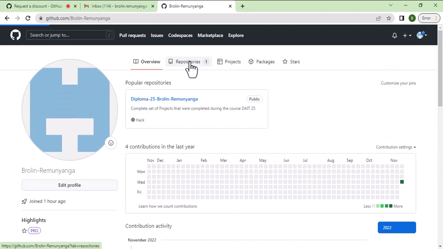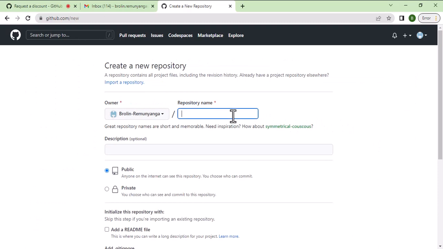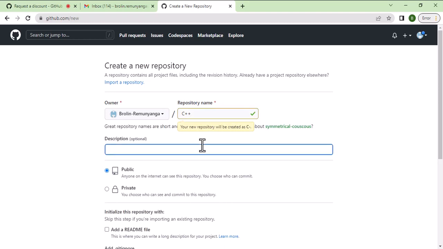So we can go to repositories. We can then go to a new, right? And then this becomes C++. Although C++ might, okay. We're good to go.